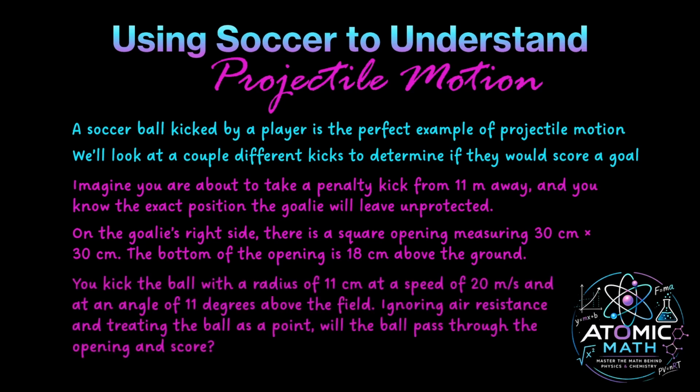So you kick your ball, and the ball has a radius of 11 centimeters and a speed of 20 meters per second at an angle of 11 degrees above the field. For this question, we're going to ignore air resistance and we're going to treat the ball as a point. So the question is, will the ball pass through the opening? Will you score a goal?